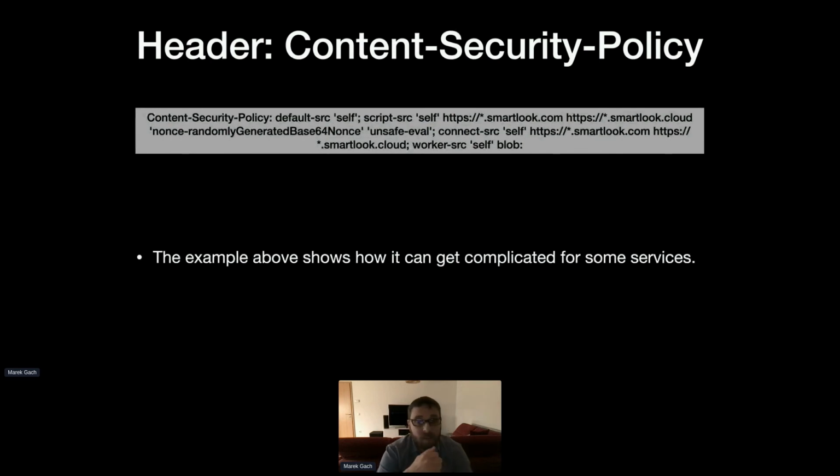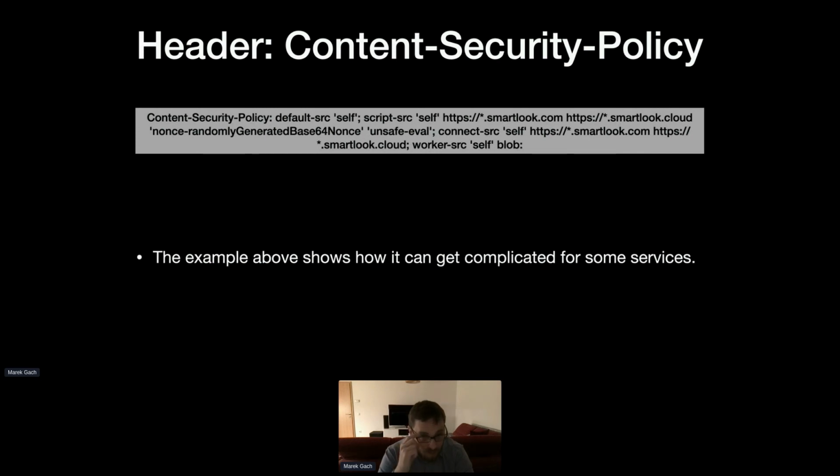I included here an example of one service. It's SmartLook. That's a service to record visitors. It's something similar to Hotjar. And even for that service, it's quite complex, because you need to allow the source of the scripts, some things for the WebSockets, and some things for script tags within your footer as well.